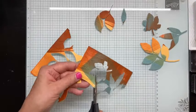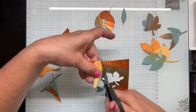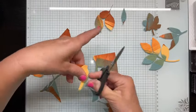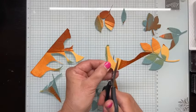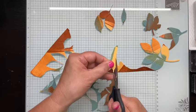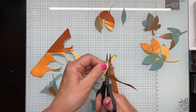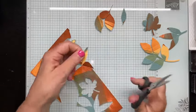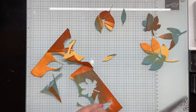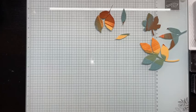I'm not sure if I'll use all four, but I see on here 4 full leaves. So again, see how I can do more accurate cutting if I tilt the blade of my paper snips to the right a little bit, and if I move the paper more than I do my scissors. Okay, so let's make some cards.